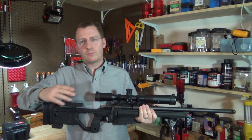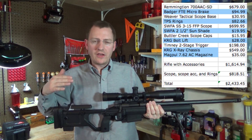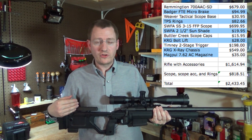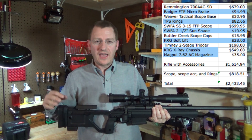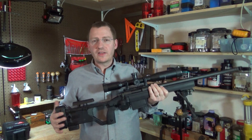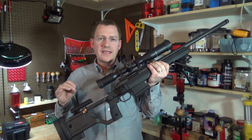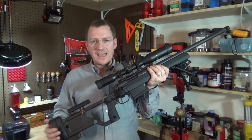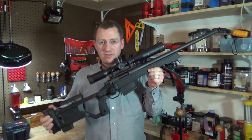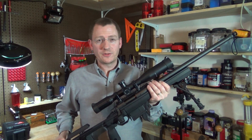I'll post my actual updated costs to help with your decisions. I could have saved about $300 by slapping a scope on a Ruger Precision Rifle and shooting it right out of the box, and for many of you that path will make more sense. But I would argue this rifle is every bit as good and is exactly tailored to my needs, wants, and tastes — so for me the extra money was well worth it. With this project complete, there's just that minor task of learning to read the wind.